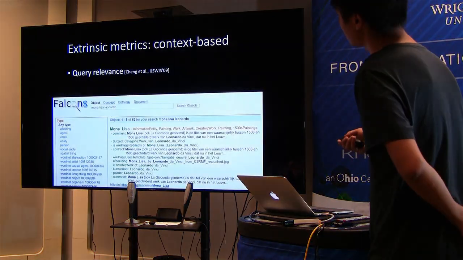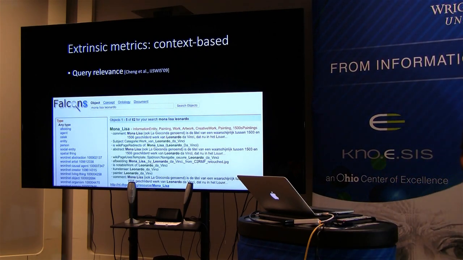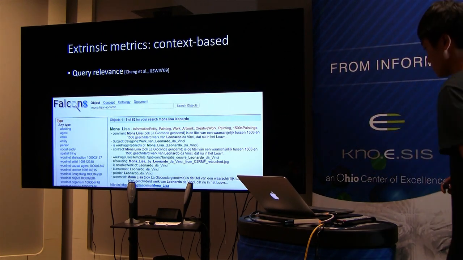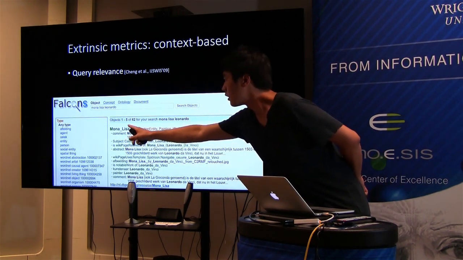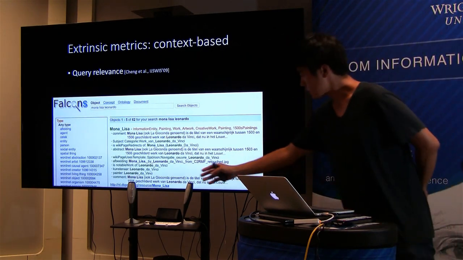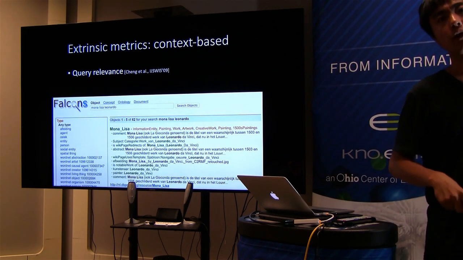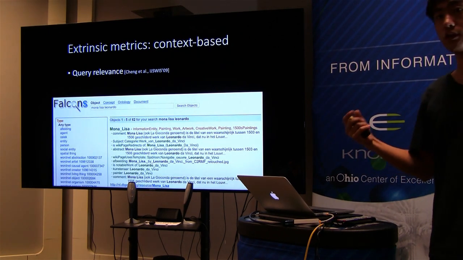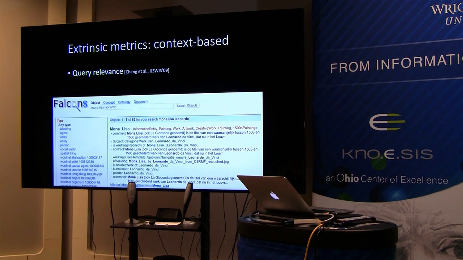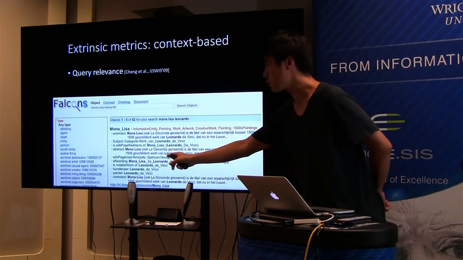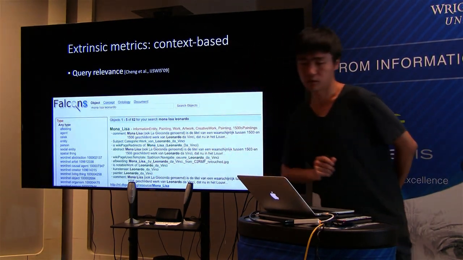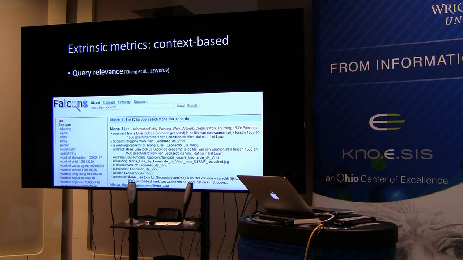Let's see two examples. First is context based. Sometimes we can use the context to generate a summary. So for instance, in this entity search engine, if we want to show a snippet for this entity, which is returned as a search result for this keyword query, we can only show like 10 or even 5 property value pairs as a snippet of this entity. So we are actually doing entity summarization here, right? And in this case, because we have a keyword query available, we want to select property value pairs that are relevant to this keyword query. That is, the property value pairs that contain some query keywords. So this is a typical example of using the context in summarization.